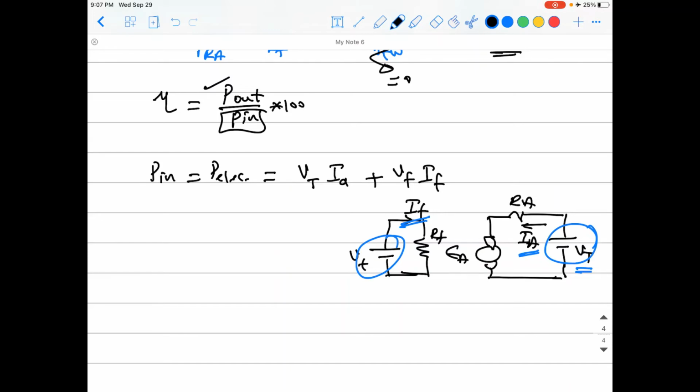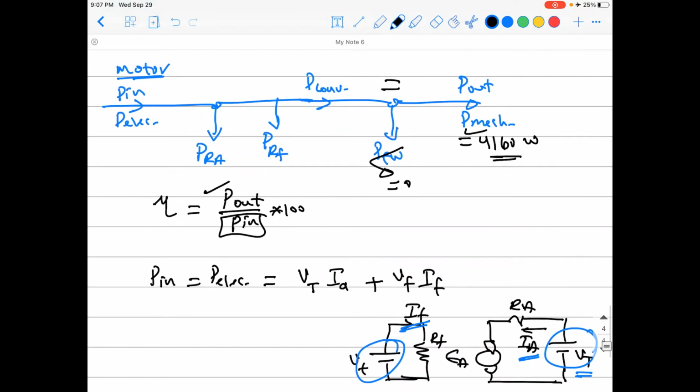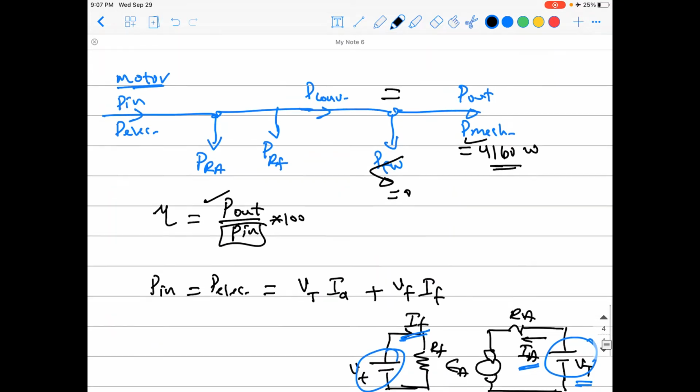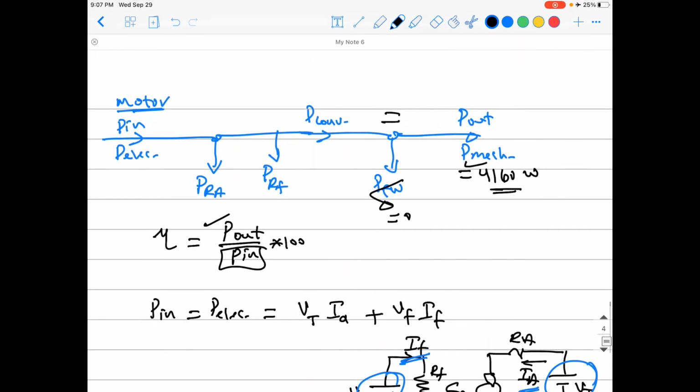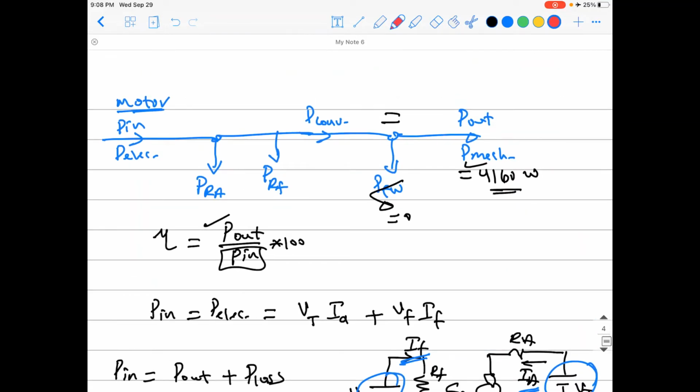So that is the first way to find it, just from the direct relationship or direct equations you have. The other thing, you can just basically find it from this power flow diagram we just drew here. You know this P input will basically equal the output power plus the losses, remember? So all those draws down here, we call them P loss, okay? And the input power has to meet the output power requirements plus these losses.